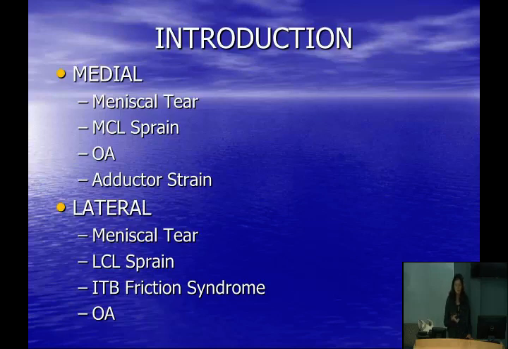The iliotibial band, which comes down the side of the leg, is a huge problem for hip pain and knee pain on the lateral side. It causes a lot of friction, there's a bursa there, causes a lot of irritation of the bursa. So you always want to see, do you have a tight iliotibial band? You can test for that and see if they have tenderness right at the side of the lateral knee where you get a lot of bending. Most of the time that's the iliotibial band rubbing.